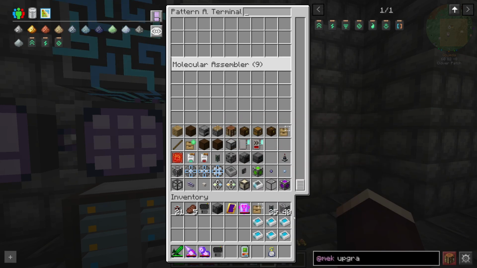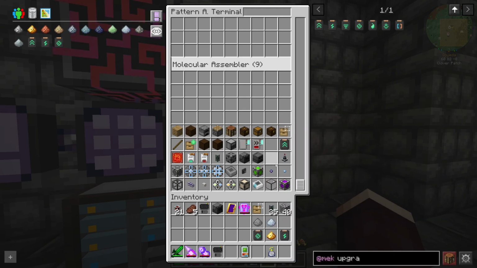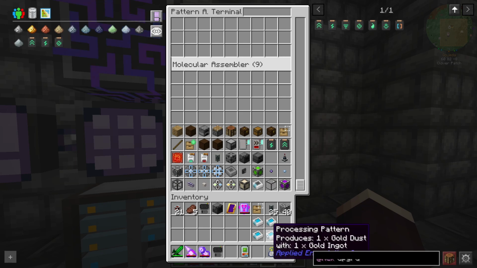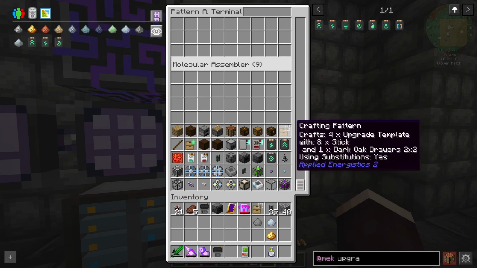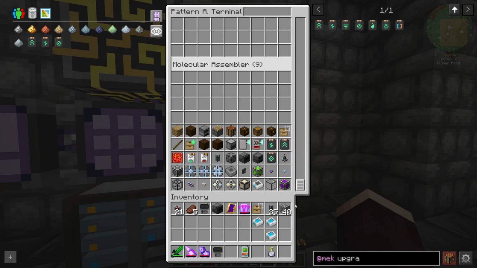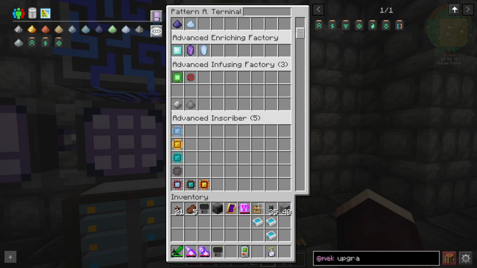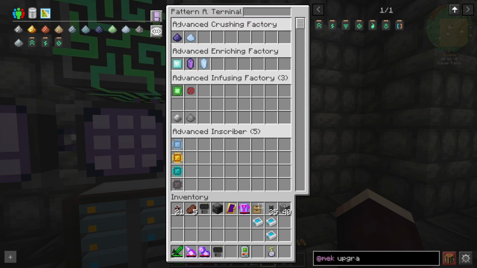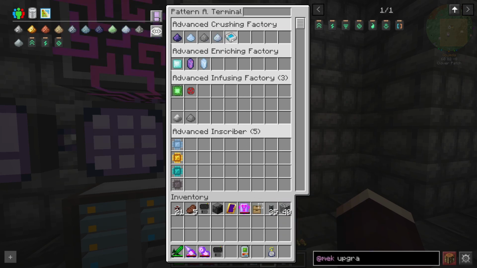So molecular assemblers, right? We have three slots in here, so I'm going to use those up because all of these ones have actually been sped up to use this stuff. And you can press shift as well on your keyboard to see what each pattern does, so that we know what we're putting in the right spot. So molecular assembler is just crafting recipes for all those. And then these are all crushing recipes. So we need to find the slot in here that is labeled advanced crushing factory. And then we can slot all of these bad boys into there.